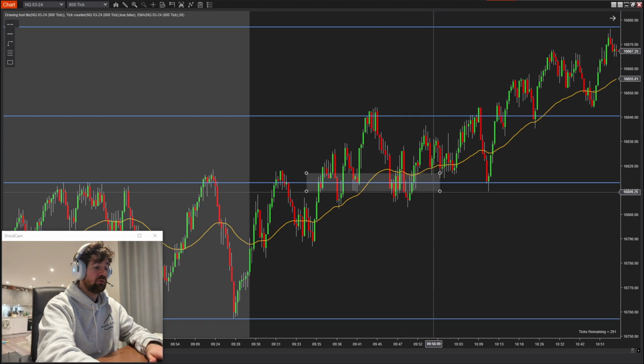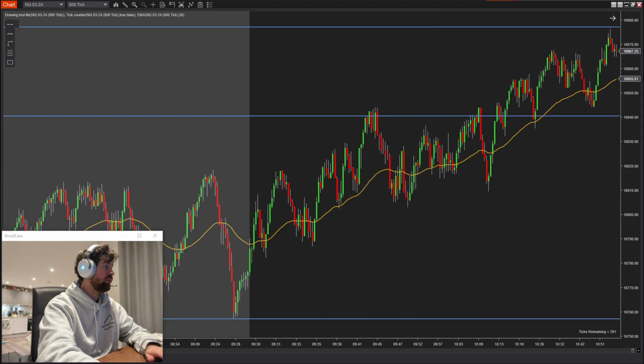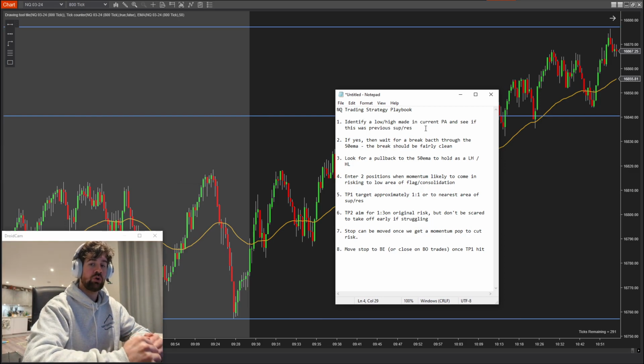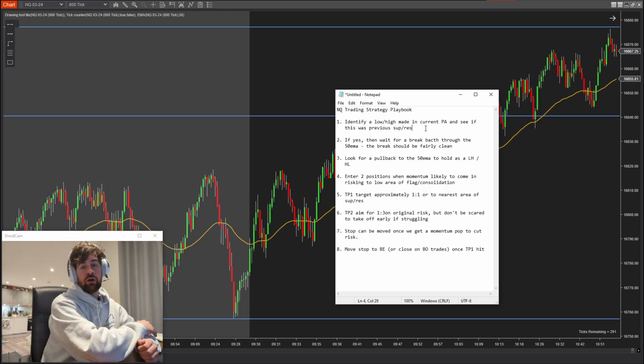So what I prefer to do instead is to wait for a level or wait for a higher low to show itself, and then mark it and ask, was this previous support or resistance? And I find that when you do that, you are using the current price action, which is, I believe, more important than a level set 3, 4, 5 days ago.